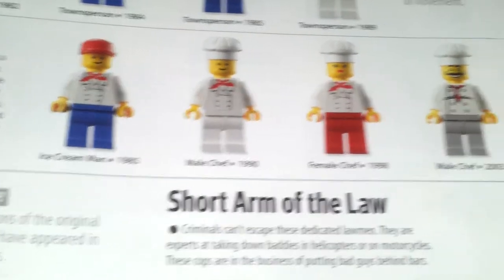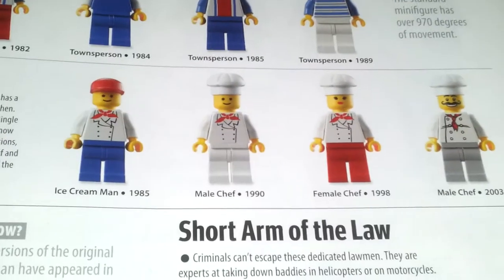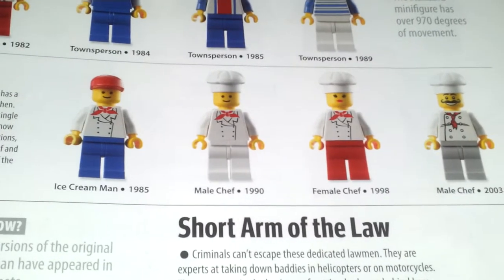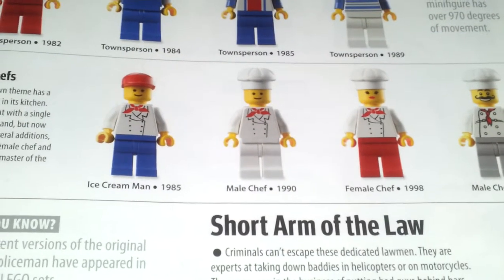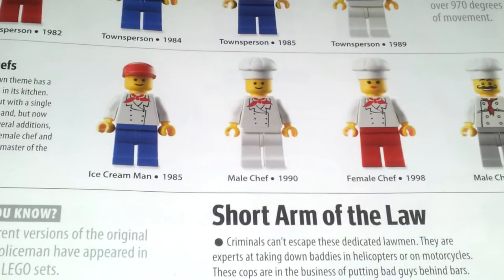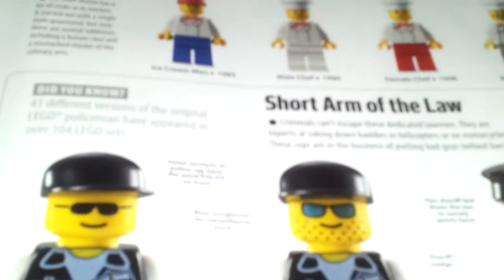Female chef, 1998, and male chef, 2003. Between 1985 and 98, the torso all looked the same, but different hat, different bottoms. In 85, the guy's wearing a baseball cap, and the other two from 90 and 98 are wearing top hat chef hats. And then here's the police officer. If you look at him, short arm of the law, it says.